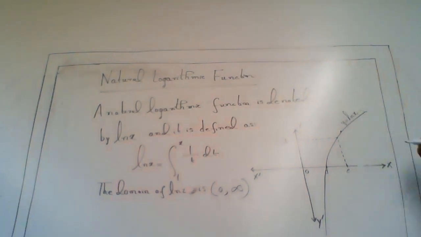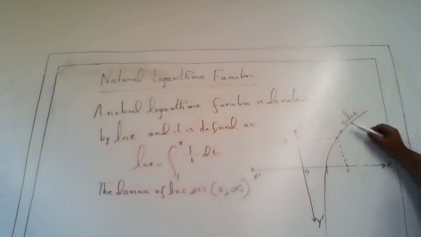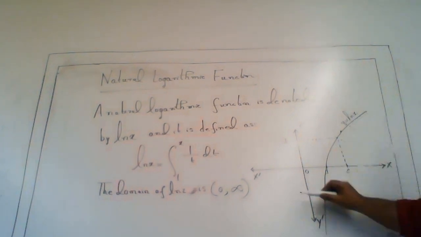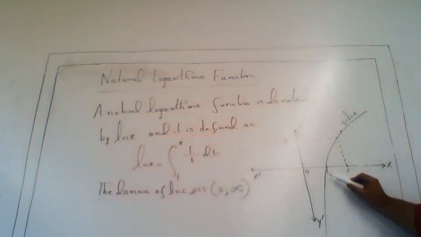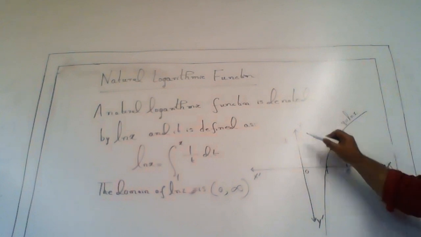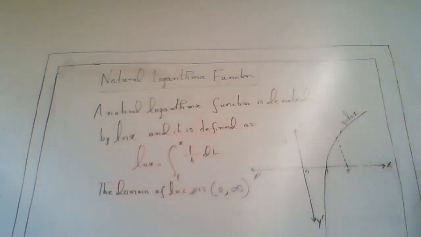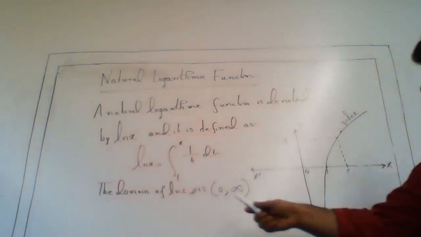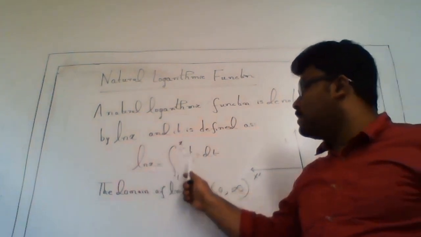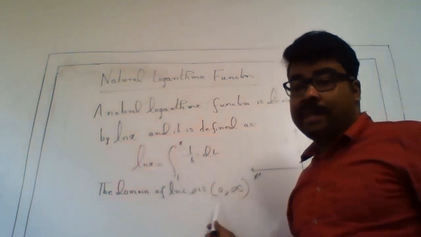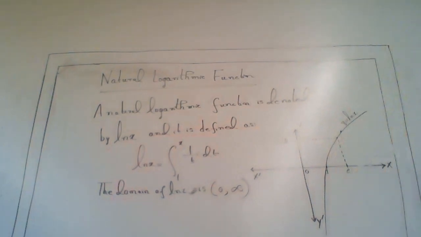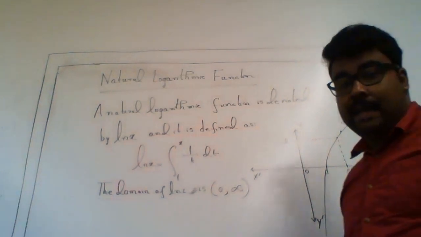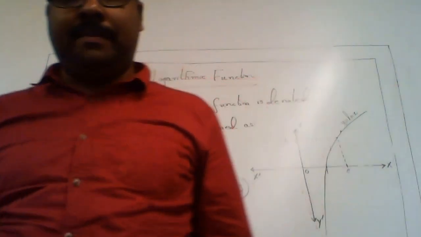Okay, so this is the graph of ln x. You have to just remember it. The graph of y equal to ln x cuts the x-axis at the point 1. At the number e, it takes value 1. It is defined as ln x equal to the integral from 1 to x of 1 by t dt, and its domain is (0, infinity). Now let's try to understand the properties of ln x and why it is so important in calculus.